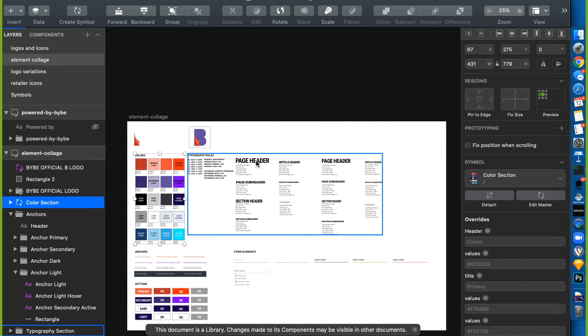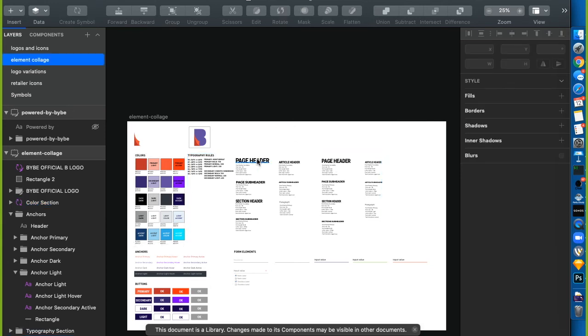So we identified that every interface has a header, a section header, an article header, a paragraph, and then each of them have their subsides. So page header, page subheader, section subheader, article header, article subheader, paragraph, and then variation on mobile. So with that, it's like this limitation or kind of handcuff to be like, we have 20 or 24 colors to work with. And then from an interface, as opposed to pulling a random size out, kind of restricting it to variations that are consistent. So it's all about consistency here.